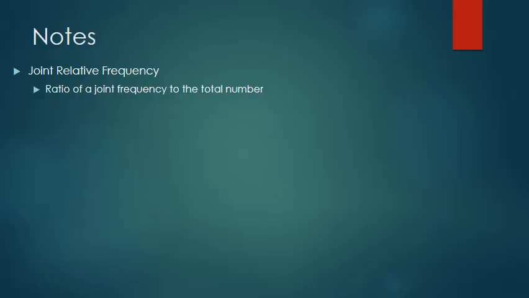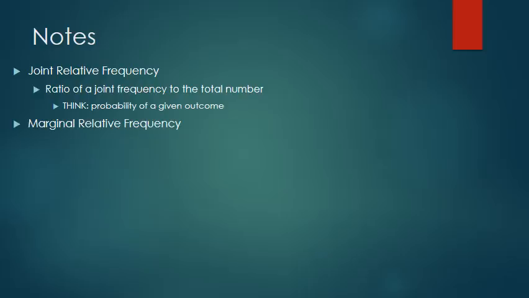to the total number. Remember, joint frequency is just a number in the table. So ratio means fraction, it means divide. So I'm taking a number in the table and dividing it by that total number, the big total. This really just gives us like the probability of a given outcome, the probability of a given spot in the table happening. And once again, like I said before, definitions, terms here, go ahead, stick with me as we do this, and they will make more sense when we apply them in an example.